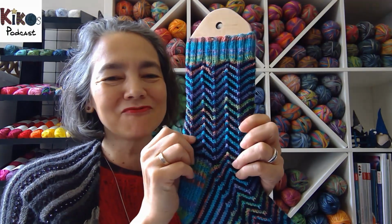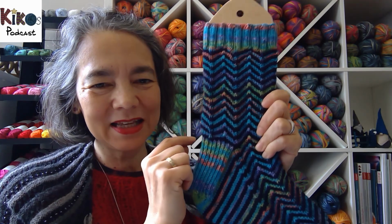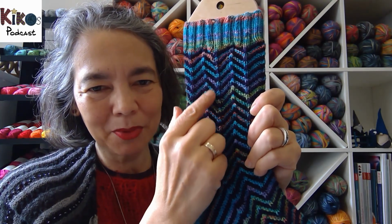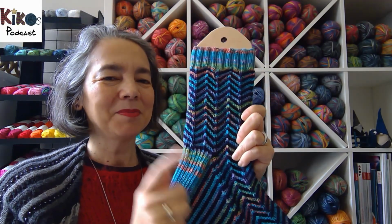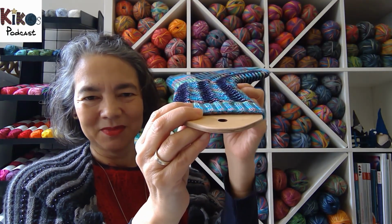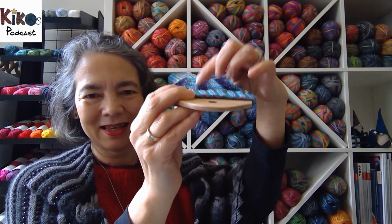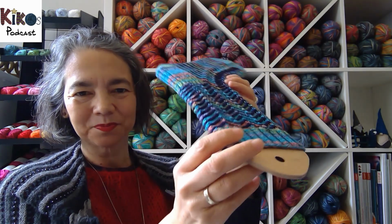You can't have a really simple pattern for Sock Madness. So it looks deceptively easy with the zigzags, but if you look closely, you can see some purl stitches here, and you can hardly see the purl stitches here. But the effect that gives is when you look at them like so, you can see there's a light line here and a dark line here and a light line there, and that makes them really special.